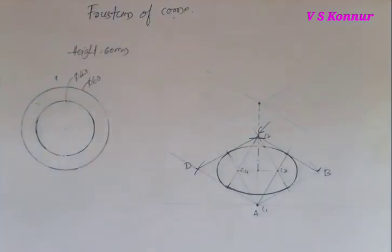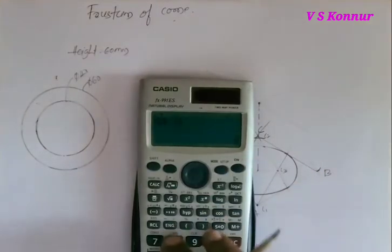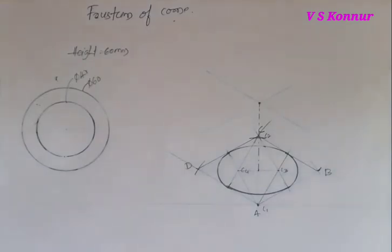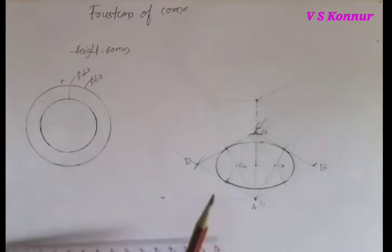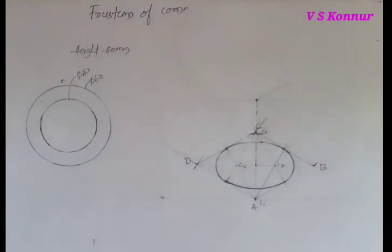Now the distance is 40. The 40 will be converted with the scale: 40 into 0.8164, so we will get 32.65, around 32 and 33. So take from the divider between 32 and 33. To construct the top, we have to construct separately. See here, we'll construct the top face separately.